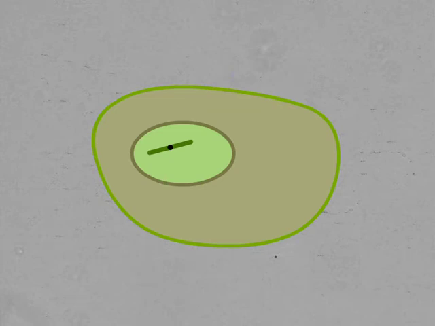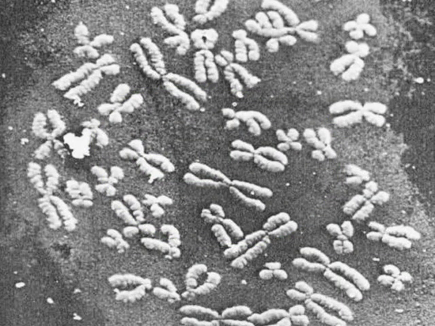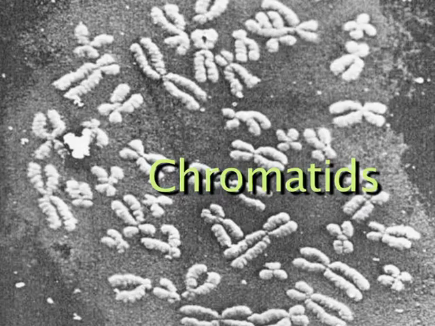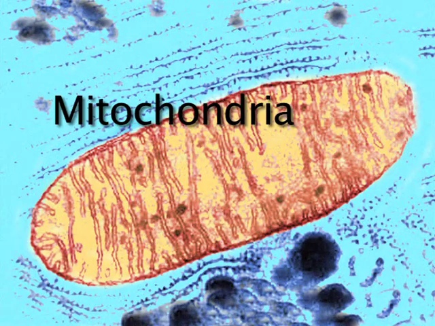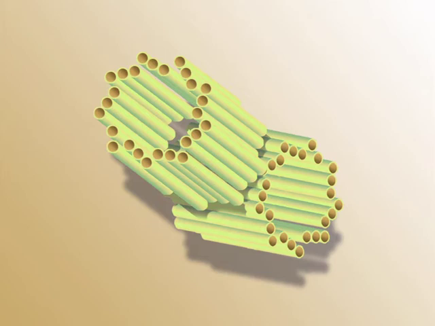Before the cell begins to undergo mitosis, all the DNA in the nucleus replicates. Now, the chromatin consists of two copies of the DNA molecule, or two chromatids. Organelles such as mitochondria and chloroplasts also divide, and the DNA within these organelles is replicated. The centriole also replicates just before prophase of mitosis.